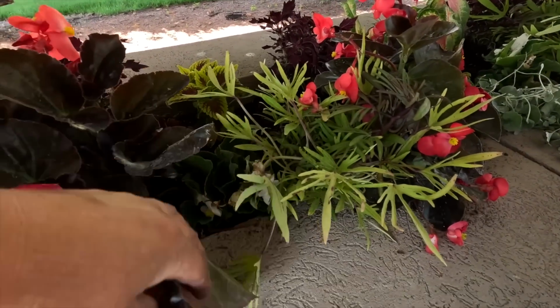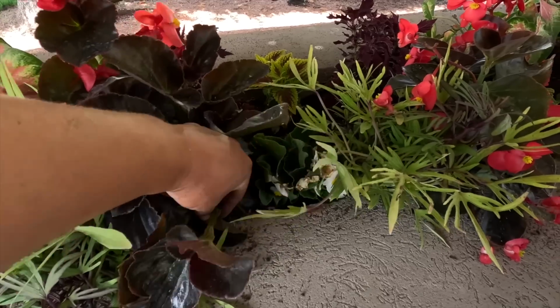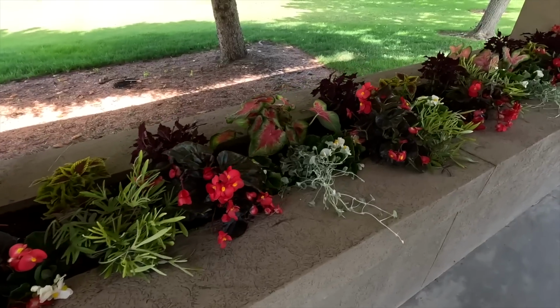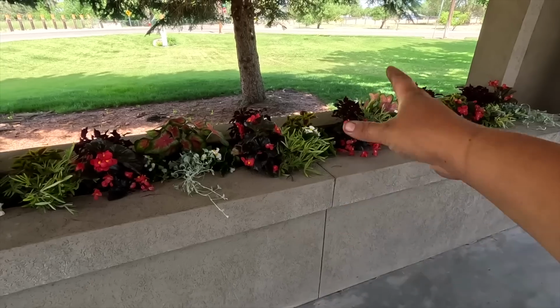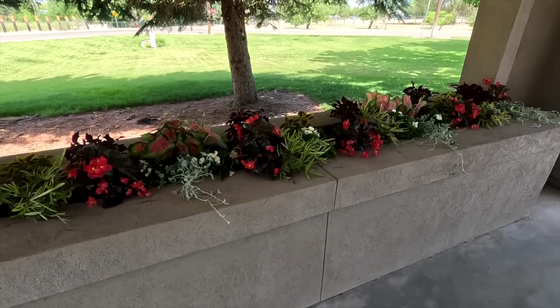There is a Surefire white in here. It's getting kind of gobbled up. In fact, until it has a minute to catch up, I'm gonna pop a couple of these leaves off. There. I feel like that is just so pretty, and I cannot wait to see what it looks like when the Coleus is big and all of this stuff is trailing, or not all of it, but you know, the Dichondra and the sweet potato vine are spilling over the front.